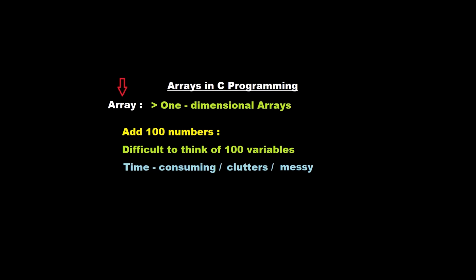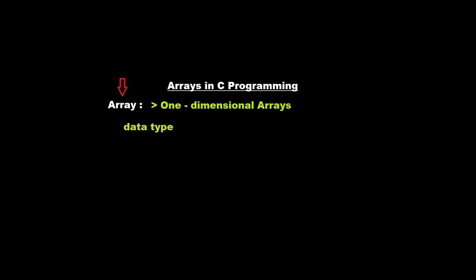An array can be represented like this. It will have the data type, then we will write the variable name followed by square brackets, and then we can give the number of elements. You can either assign the length of the array at the beginning or you can leave it blank. It can be of 2 types. If I assign the length of the array, then it will be something like this. This will have 10 elements as you can see in the figure.